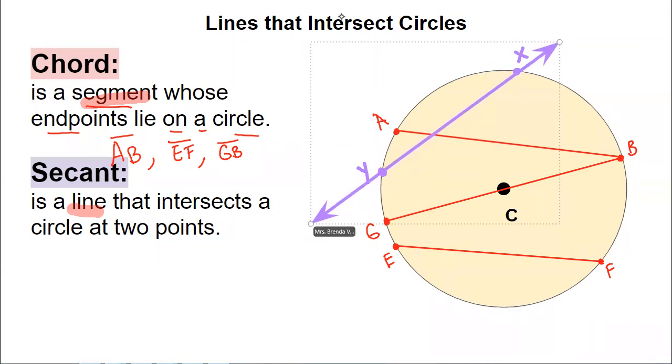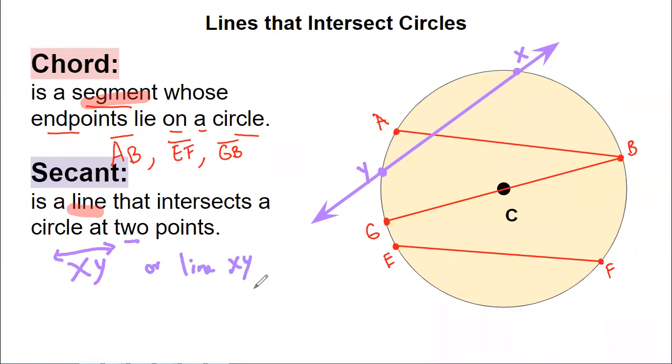So at how many points does it pass through my circle? It passes exactly through 2 points. So I need those 2 points. I have X and Y. So this is going to be XY and it has to be defined as a line. So line XY. Okay.